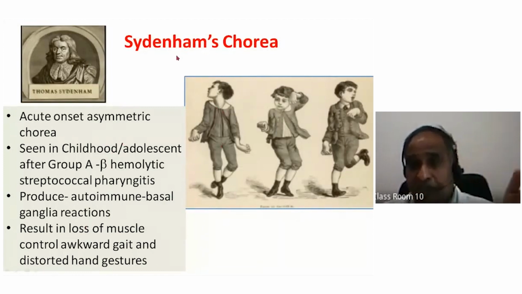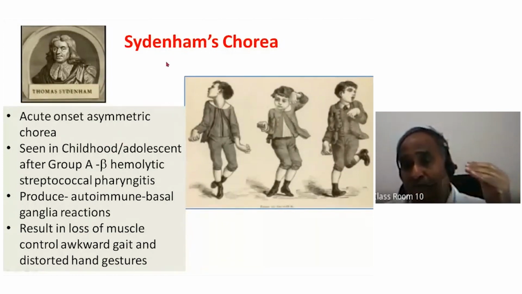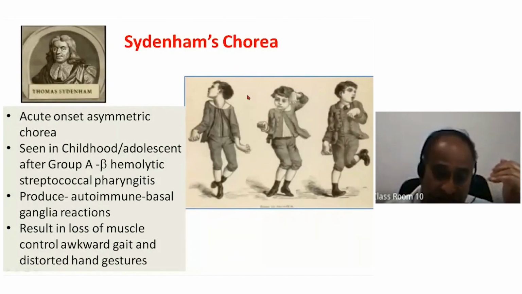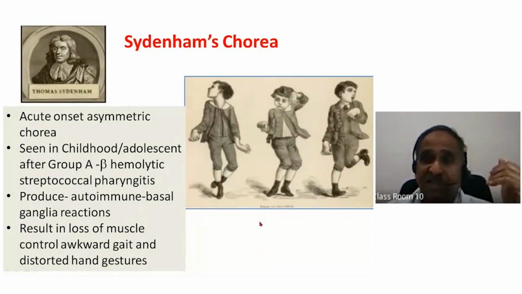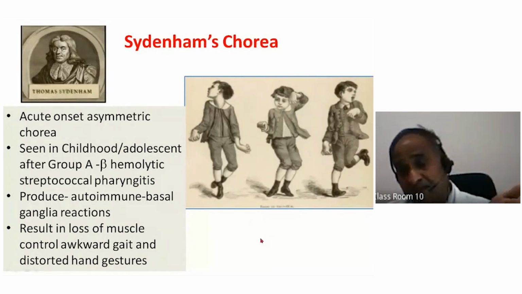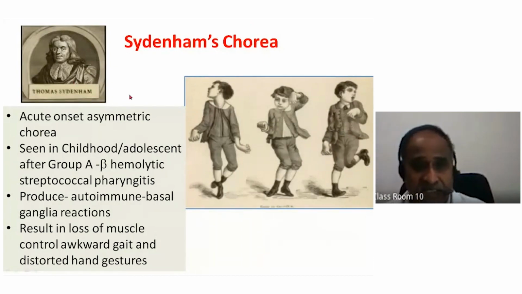Whereas Huntington's chorea, okay, it's progressive. We don't have a treatment yet. But what happens in these individuals, if female children are affected, because mostly the female children are affected, in that case, these girls, when they become pregnant in their later adult stage, may develop the chorea, that is chorea gravidarum. So, something like that is a part of the Sydenham's chorea. I have just given you a brief idea about Sydenham's chorea.